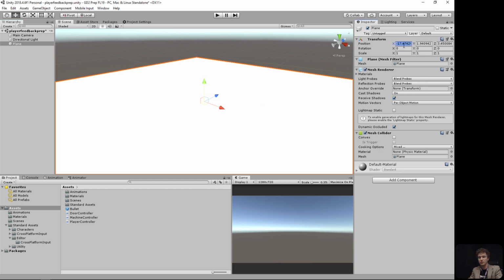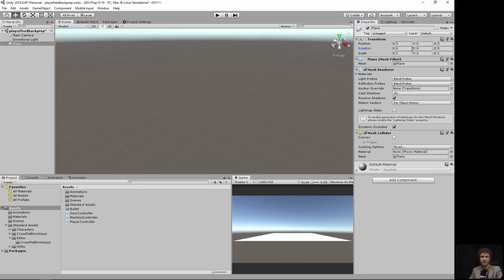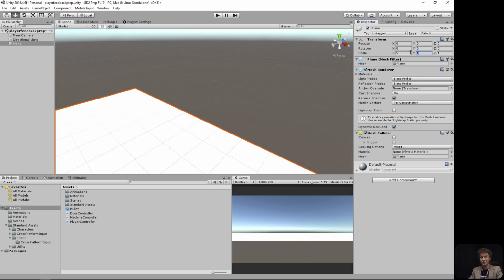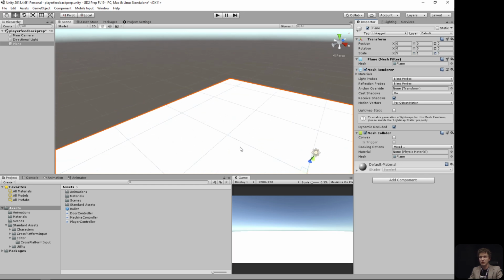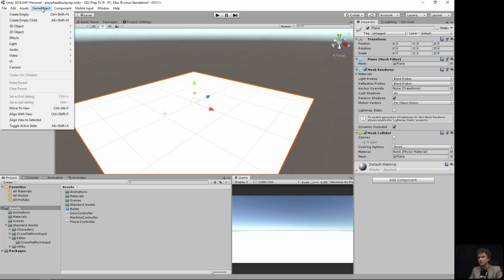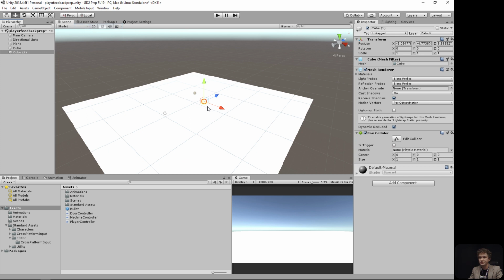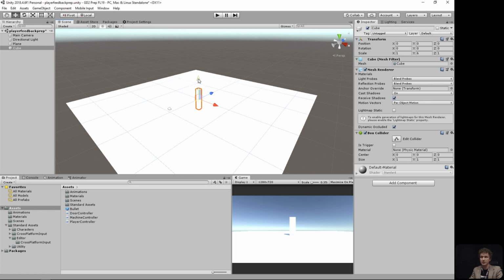Maybe I'll have a floor. It's pretty useful to have a floor. Maybe I'll build a 50 by 50 meter room, and then maybe I will build it into an S shape. So 0, 0, 0. Let's make the walls, I don't know, 5 meters tall. 6 is our standard.